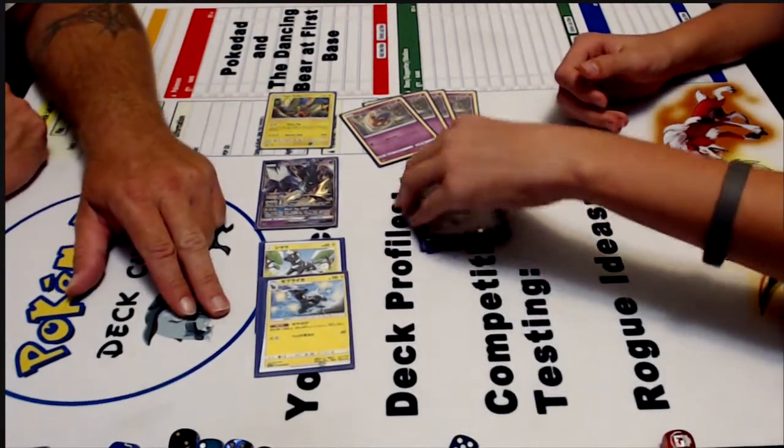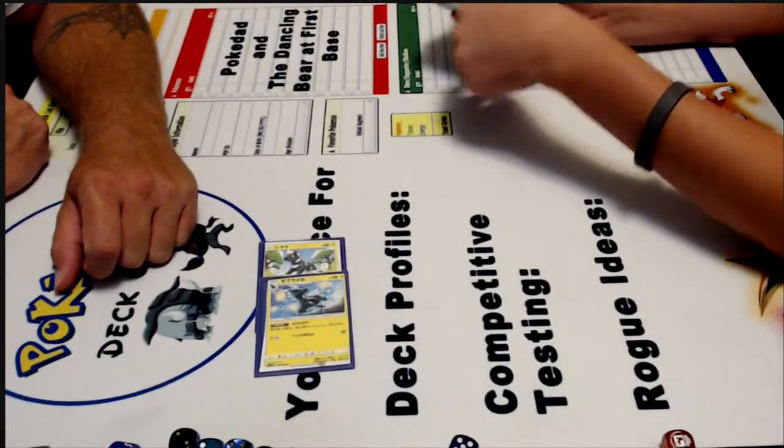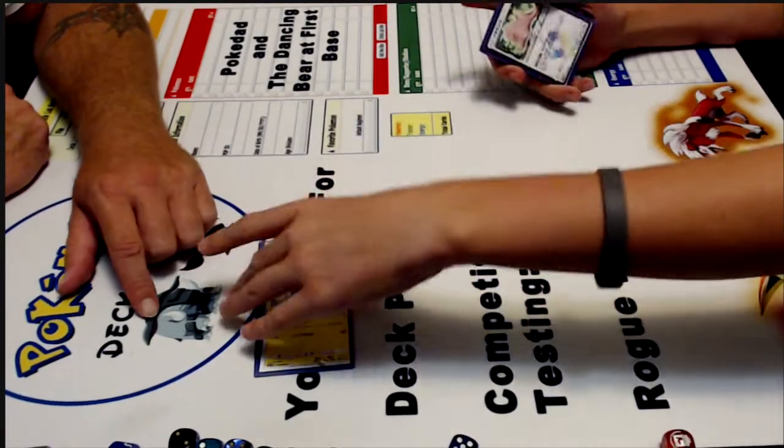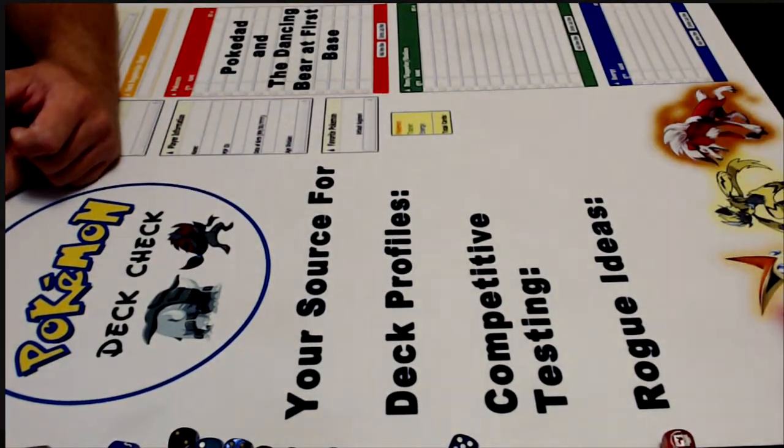We've tried Zeb Striker in multiple decks, but only a couple things work with them. Only a couple decks. Gardevoir and this. And Rotom. Yeah. That's it. So 3 decks.